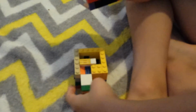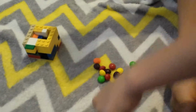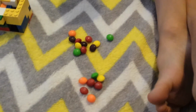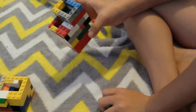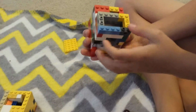Now, turn to see inside the display. The display. All those Skittles, that's all the Skittles you need for the display. They're all in just one place, go all in there. See, there's nothing in there until you put these in, because that's how big you have to make it unless you have a ton of Skittles. Like that. That should go.